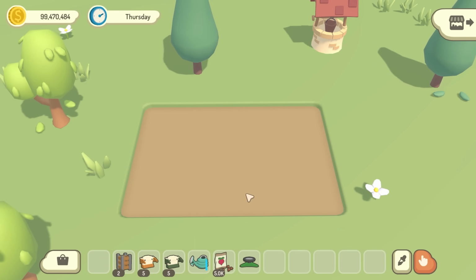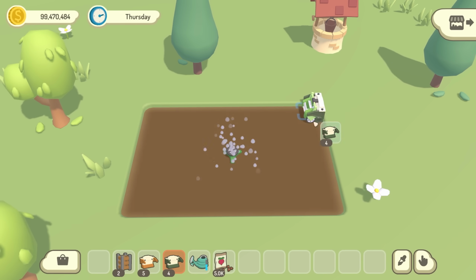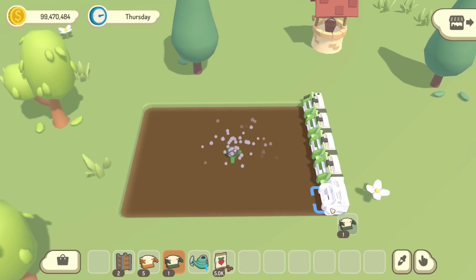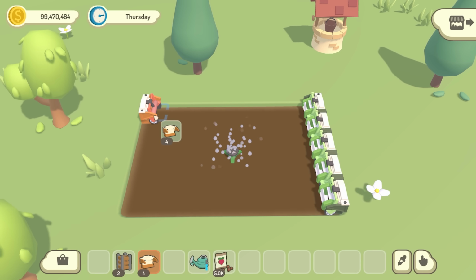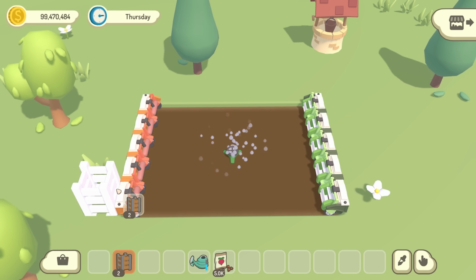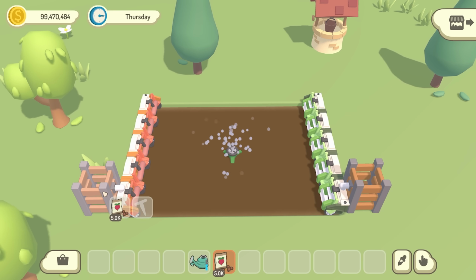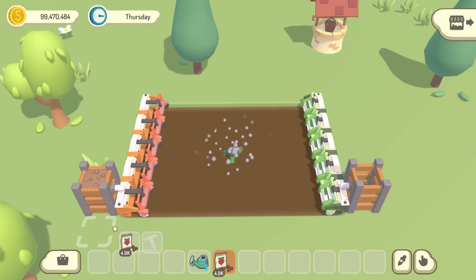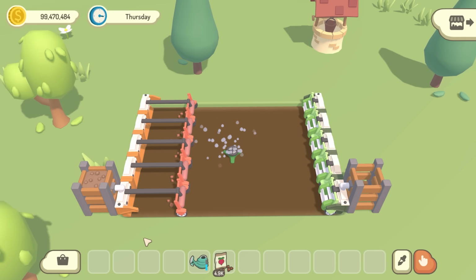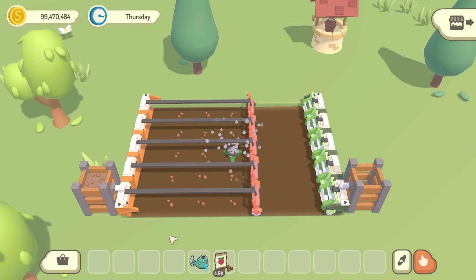So let's now put all of these concepts together and build ourselves a nice automated vegetable bed. I'll start off with a sprinkler in the middle to keep everything watered. Then I want to have harvesters down one side and planters down the other side. Obviously both of these need access to containers, and I'm going to put the beetroot seeds in this container so that the planters can now start planting out this bed. And this is now a fairly automated vegetable bed.